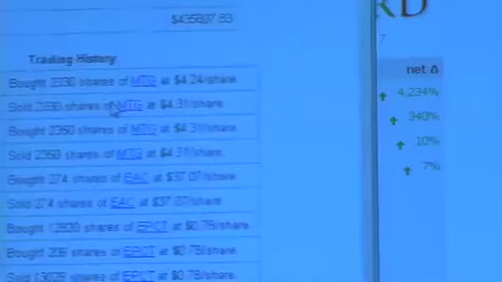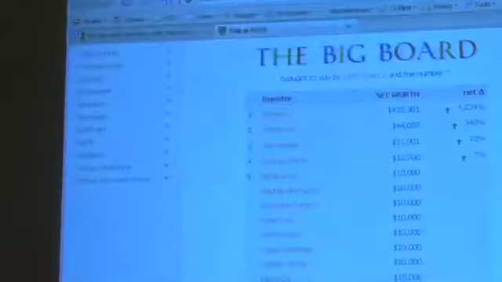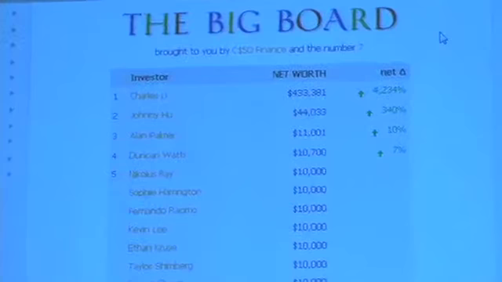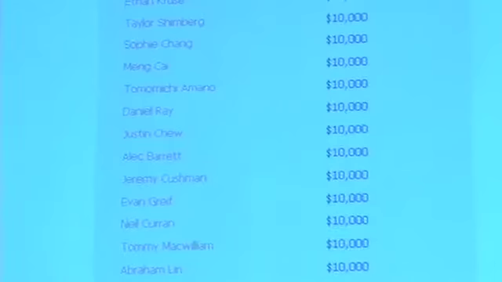Charles is up 4,000% since like 9 a.m. this morning. If you actually look at his history by clicking his name, you'll see exactly how he did this and what he bought and things we probably shouldn't have let him buy. And again, you can essentially see into the future if you simply watch your own E-Trade account or CNN.com and then make your purchases within the 15-minute window that is the delay that Yahoo Finance imposes. But that's OK. Why don't we just throw down the gauntlet and say that Charles is now the person to beat? So 433,000 is currently the number one position. I think I'm doing rather the opposite. Oh, actually, we're only down 1%.